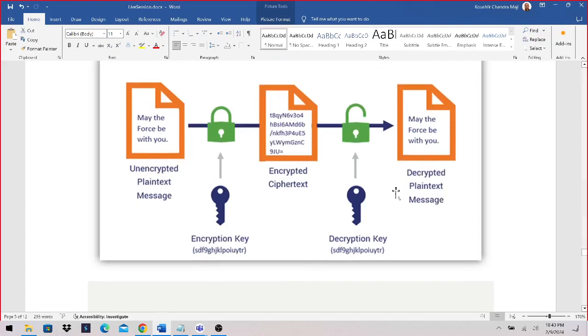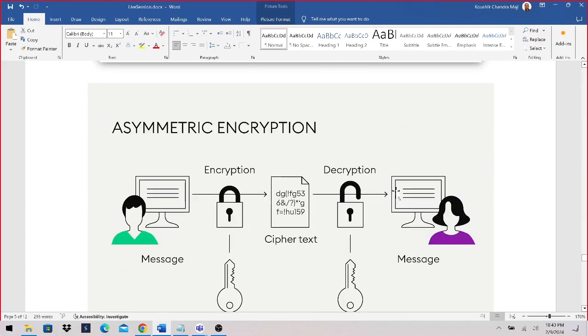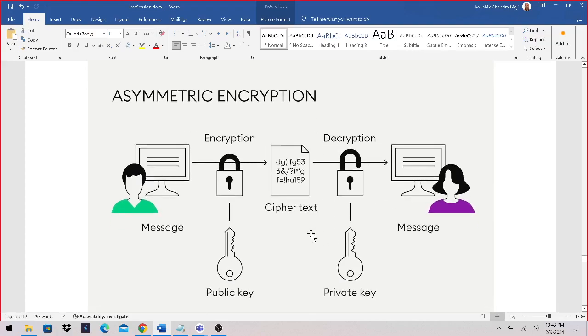And then another is called the asymmetric. This is the bigger one people are using. In asymmetric encryption, we have two concepts: public key and private key. This asymmetric encryption is used in the HTTPS flow, not the symmetric one. How this happens is, the client will be having the public key, and the server will be having the private key. So this key only the server knows, and all the clients will be having the public key.